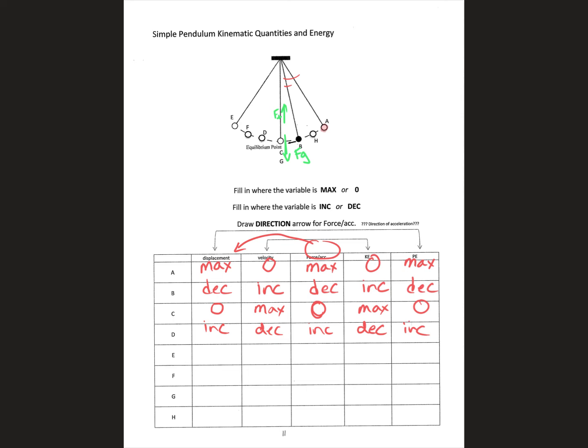Now you may say, but I thought you said it was slowing down. Well, the force that's restoring it is back toward the middle. It would actually be a larger negative acceleration that's building up as you swing. I'm going to let you finish E, F, G, and H to see if you can continue the pattern. Hit pause, fill in the rest of the table, and then I'll check. So if you just finished, you will notice that the pattern continues.